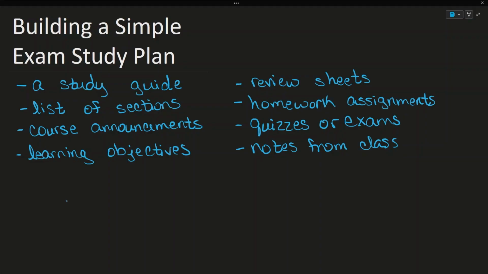Once you know the general content, make a topic list. Try to be specific. Instead of writing Chapter 4, list the major skills from that chapter. For example, solving equations with variables on both sides, graphing linear equations, finding slope from 2 points, writing an equation from a graph, interpreting slope in a word problem. A specific topic list helps you make better decisions about what to practice.